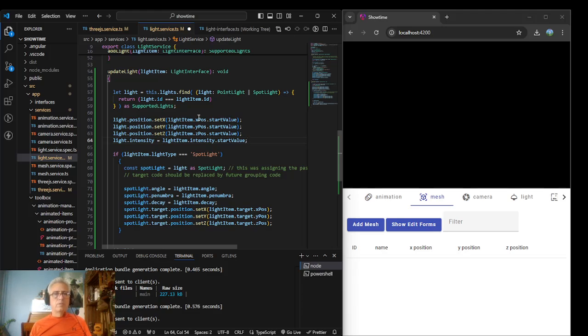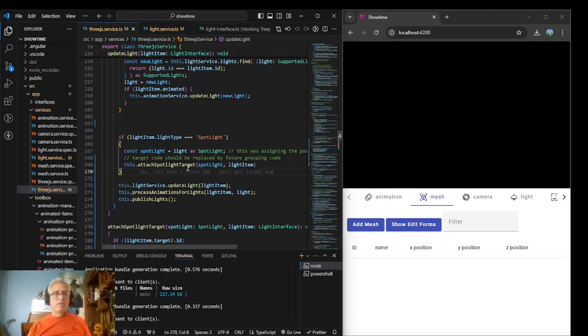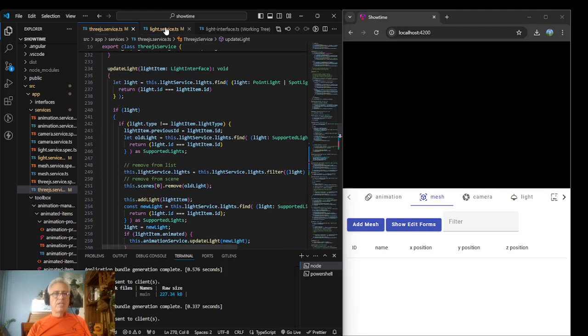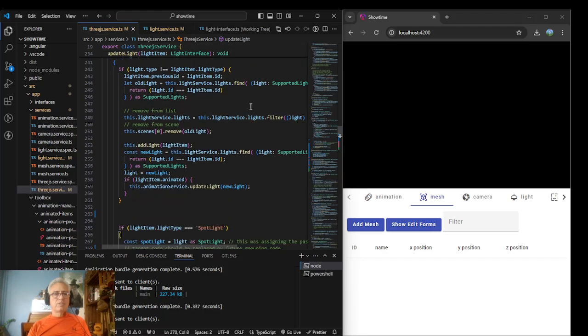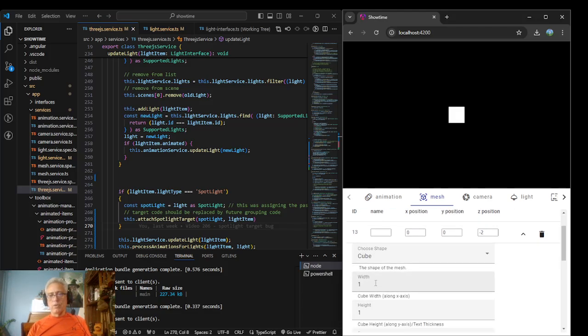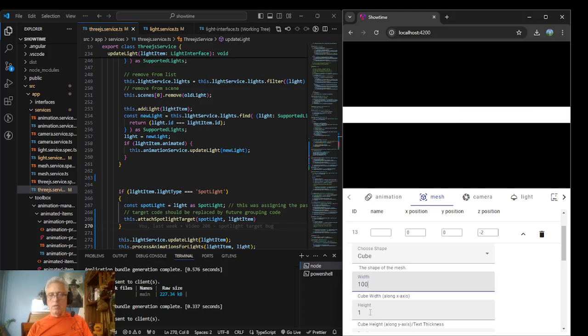Okay, so basically I moved all the light position stuff out of the ThreeJS service and into the light service. Add mesh, show edit form. I think if this works, then we're out of the woods.